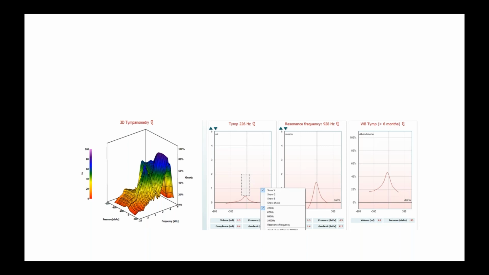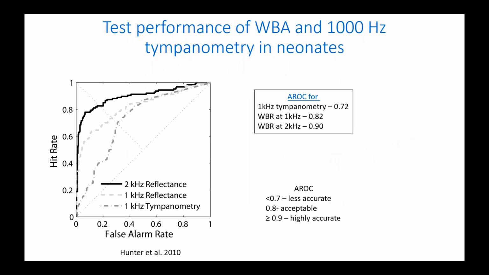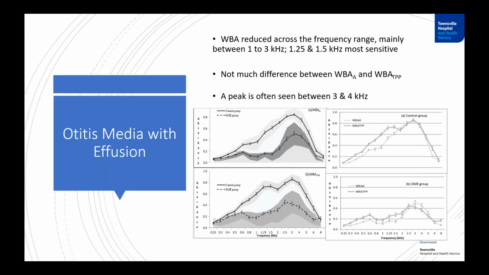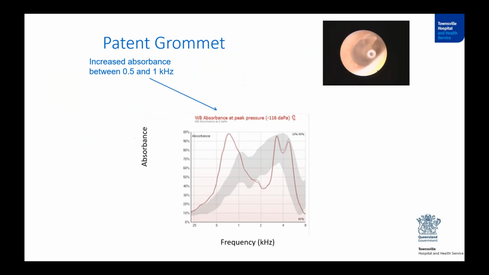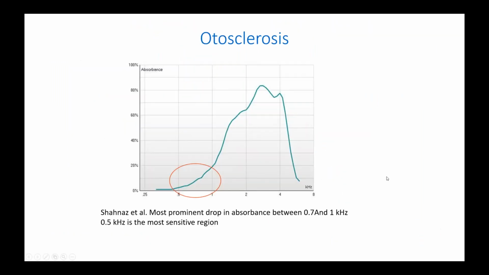The Carhart notch comes around 2 kilohertz, in the 2 to 4 kilohertz range. Whereas with wideband absorbance, the absorbance is reduced below 1 to 1.25 kilohertz. Because the stiffness of the stapes increases, the energy that's reflected is in the very low frequencies. So that doesn't relate to the Carhart's notch. The energy reflected is not reflective of the threshold. The earlier studies tried to correlate the energy that's reflected to the threshold. That's where transmittance comes in. But these days, no studies compare the absorbance directly to the threshold values as such.